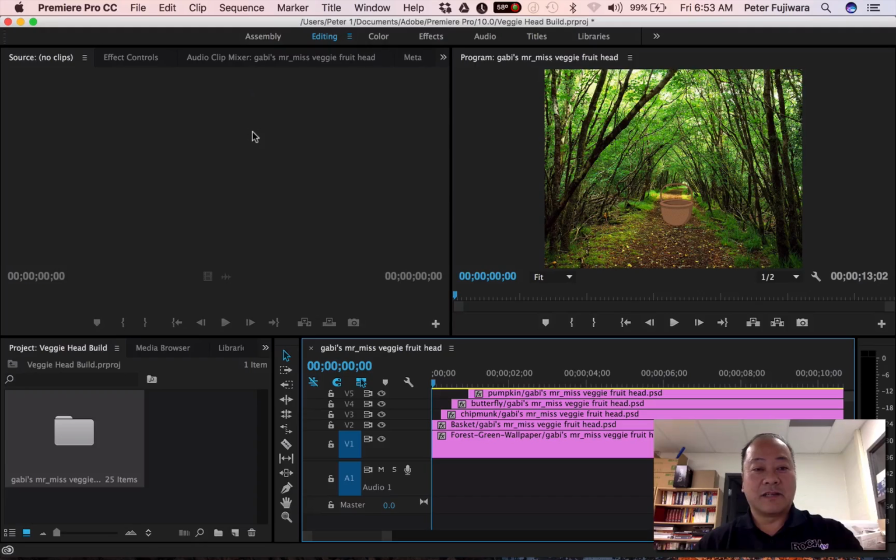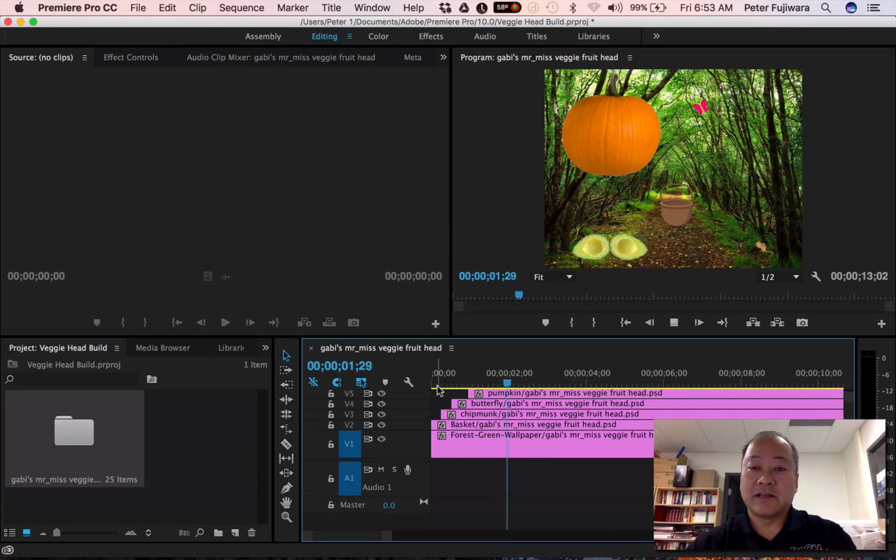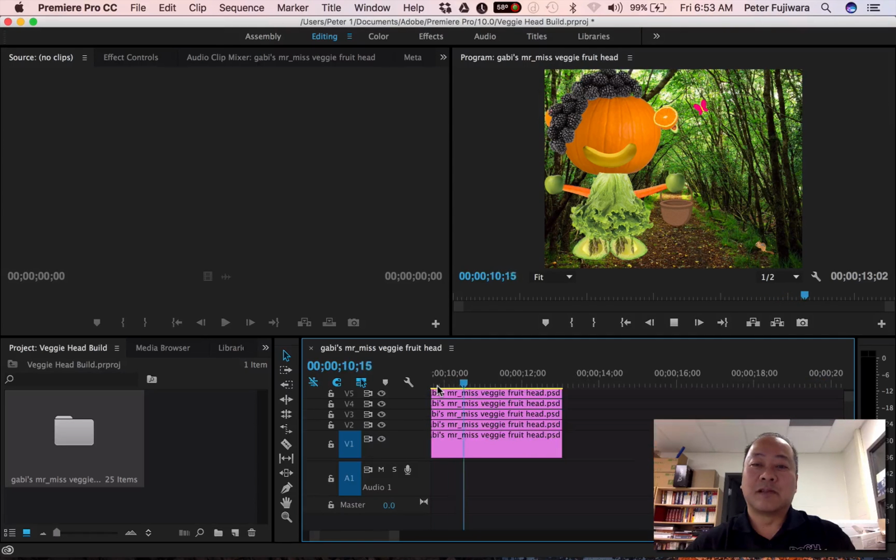But if I hit tilde again, I can come back, and I'm at the beginning now. And so I sort of left the basket there with the background. So if I hit play now, it's going to go like this, and each item is going to come up. Obviously if you did this in the proper sequence, it would probably look better, but it gives you an idea that you can show the build of what you created as a video file.